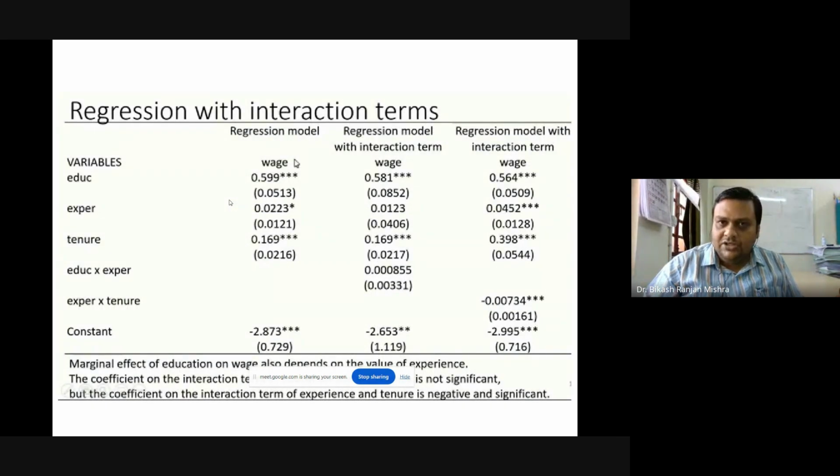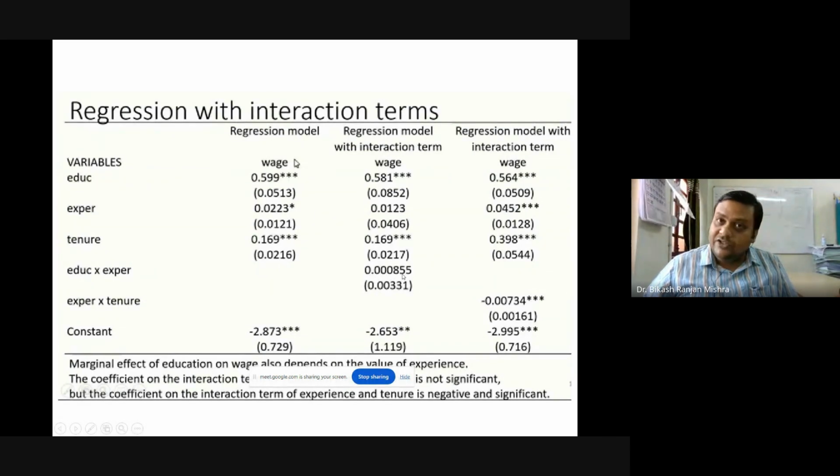Then coming to an interaction term, whenever there is an interaction term, for example in the first model, as you can see, there are 3 independent variables mentioned. The 3 independent variables, partially and marginally, are found to be positive and significant. That means education positively affects, experience positively affects, tenure positively affects, independently of each other. But when you go for the interaction term, as you can see in model 2, the interaction term is between education and experience. What happens when you go for the interaction term?